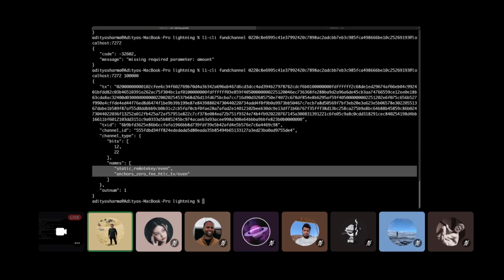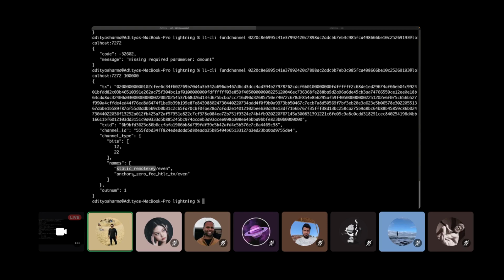These are called the features of the channel. So we have enabled static_remote_key and anchors_zero_fee_htlc_tx. So we have broadcast a commitment transaction for a channel between L1 and L2. Now we'll create a channel between L3 and L2.